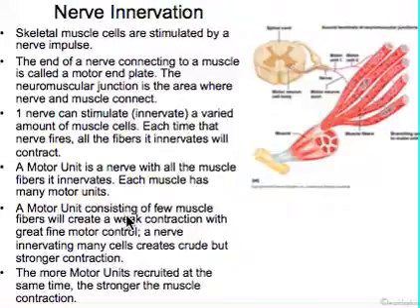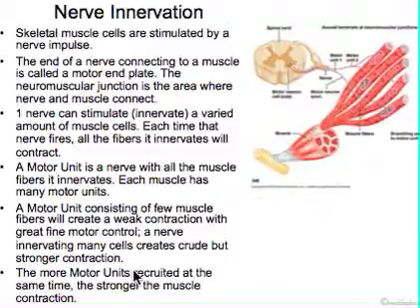So if we have a motor unit that consists of a few muscle fibers, we can create weak contraction with great fine motor control. That could be, for example, our facial muscles. But when we have one nerve innervate a lot of muscle fibers, we have very strong contraction, like your quads in the front, to make you not fall down. So they're more crude in terms of function. You can't smile with your quad and make that small contraction, but of course you have much more force.